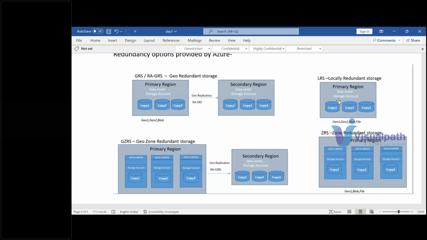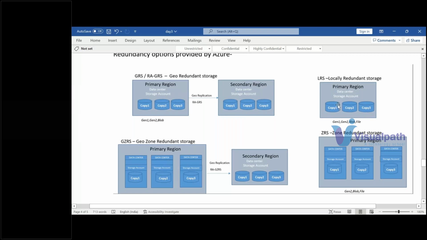Yes, US. So my data is stored in US in a single data center. In local redundant storage, whenever you store your data, it gets stored in a single data center, where you will maintain 3 copies of the data.